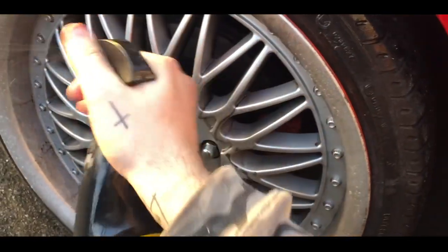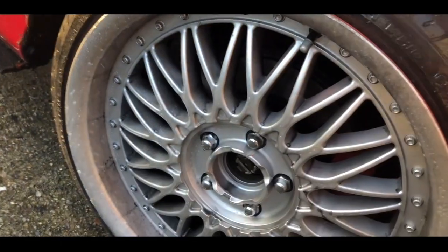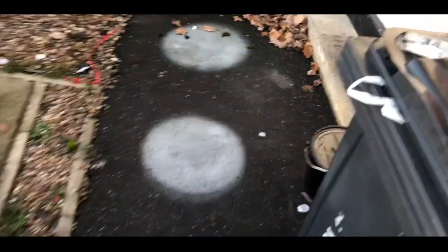I'm literally just going around getting water on the tyres here, and obviously it's on everything, just getting water on. And then going around, get my main stuff on. So that's water, time for bleeding wheels, loads of different brands, that's only £4 and it really works. Now, I'm going to move on to my brushes.